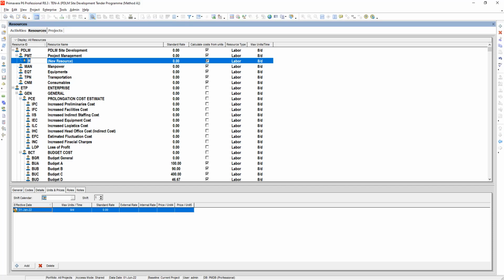We will use PMN. The resource ID should be unique compared to all the resource IDs here in the resource window, or the resource dictionary. So, project manager.